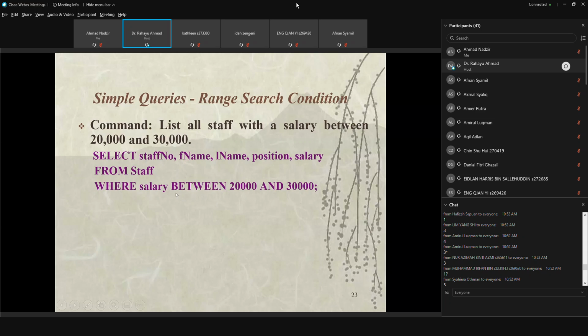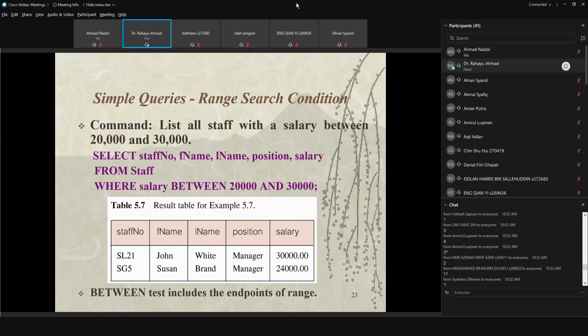This is the keyword, and the reserved words are all in capital letters. So BETWEEN 20,000 AND 30,000, not OR. And you don't need quotation marks here because it is numeric. So you will get a range that is never less than 20,000 and never more than 30,000.